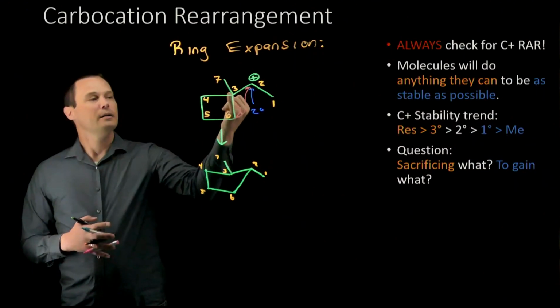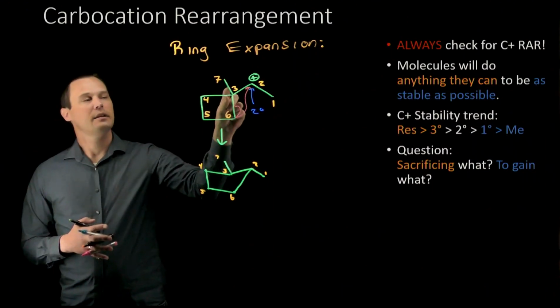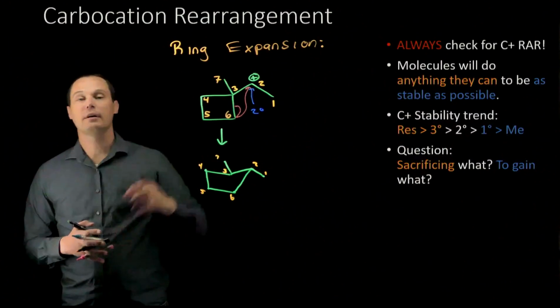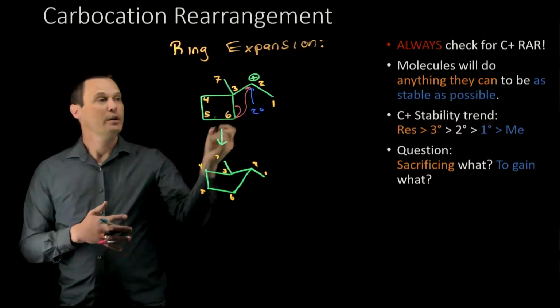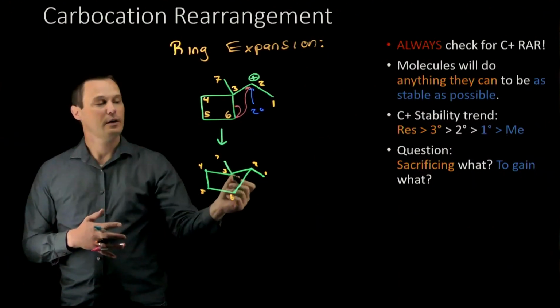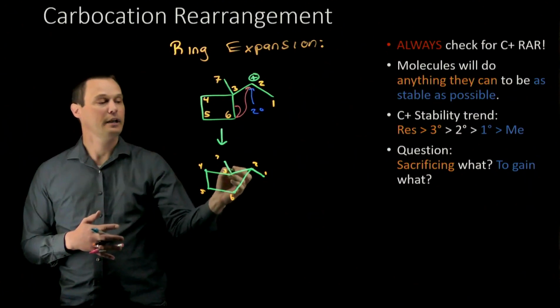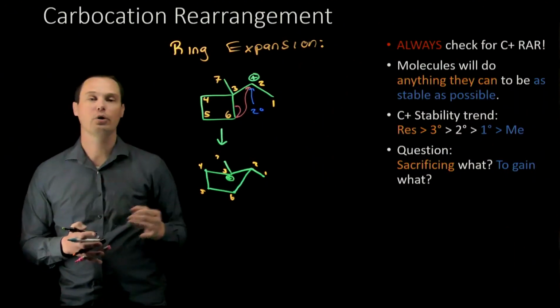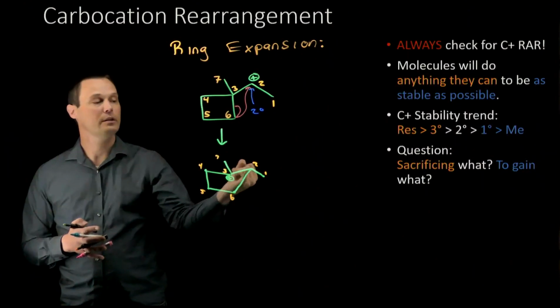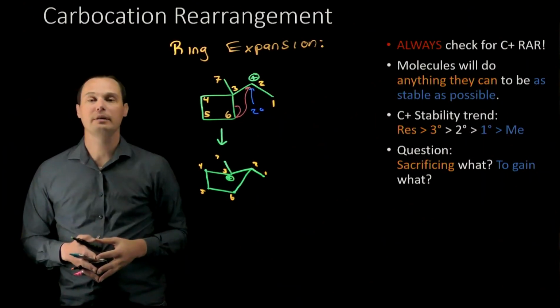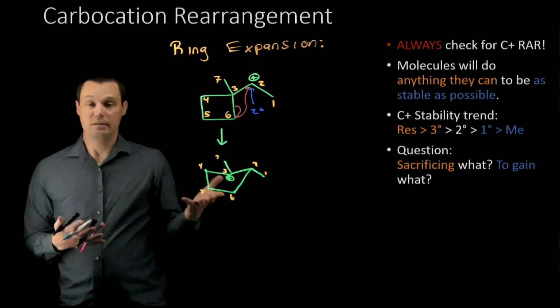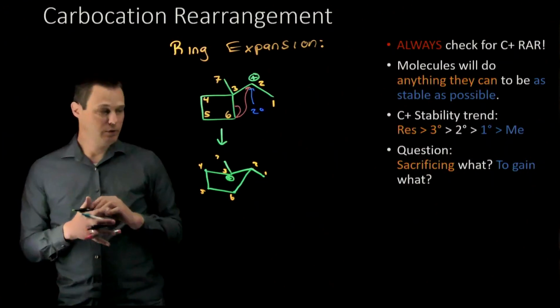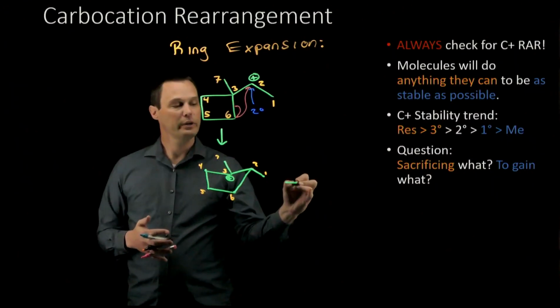When we break this bond, in order to break the 3-6 bond, we had to take the electrons away from carbon 3 so that carbon 6 could form a bond with carbon 2. We had to take the electrons away from carbon 3. So now carbon 3 is electron deficient. It only has 3 bonds, no implied hydrogens. Carbon 3 is where the new carbocation will go. We had to take the electrons away from 3 to form the bond with 2. So carbon 3 is the new carbocation. This is a fine representation of the molecule. It's a little bit unusual though, so we'll redraw the molecule.